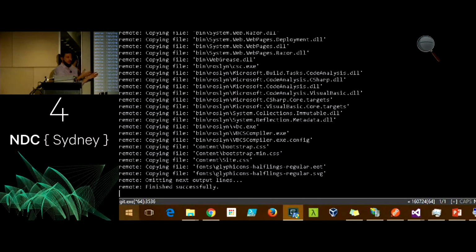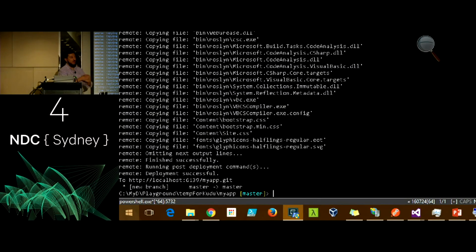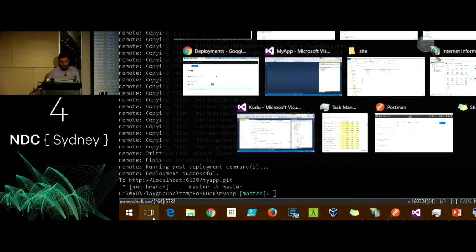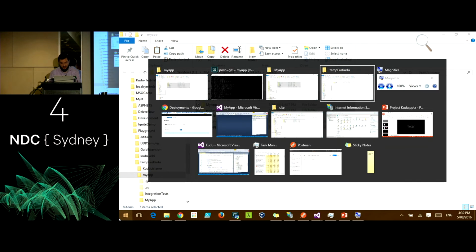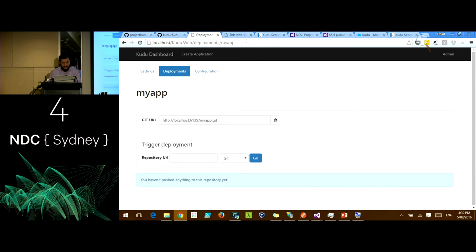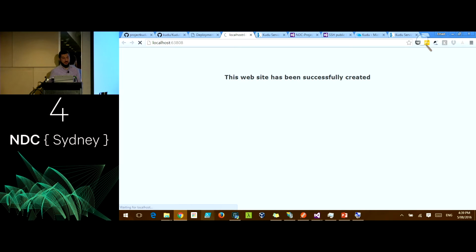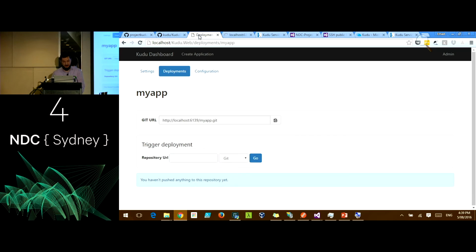Oh, and checked it out. Oh, okay, it's a .NET project. I'm going to provide you a deployment script that is suitable for you, which is going to restore my NuGet packages and build my project. And it's done this beautifully for me. So if I go to my application now, if I zoom out, if I go to my application and I refresh, it's going to take some time to display, so I'm not going to wait because it's the first time I hit this URL after the deployment.